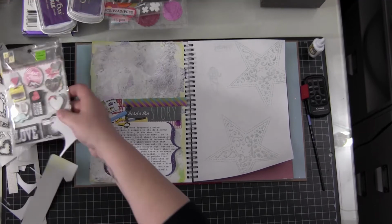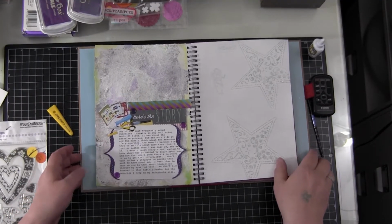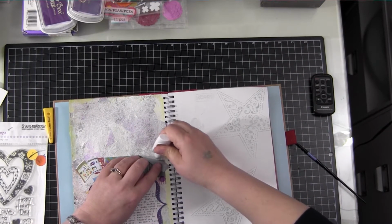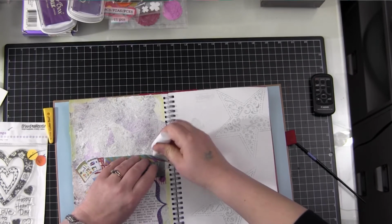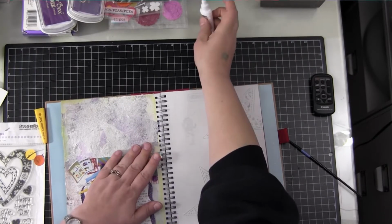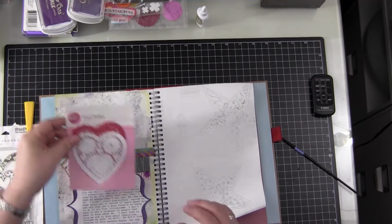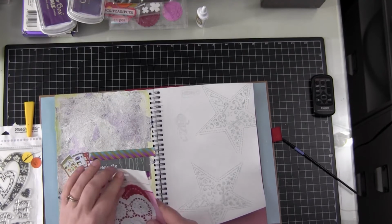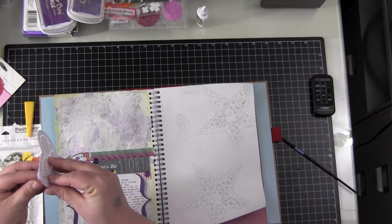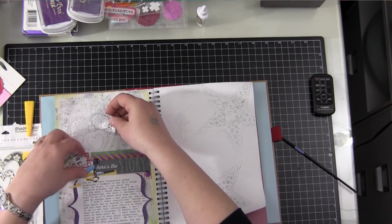And then on the other side of the page, I don't know what I'm going to do. I think I'm going to have to add some glue underneath this washi. I don't think it's going to stick by itself. Add some glue under there to get that to stick. That's the problem with these textures. Nothing wants to stick to it. Maybe I should have put a heart up there. Maybe I should spray one of these hearts in a purple color and add it to the top of this. And that might finish that off if I put that up in there.